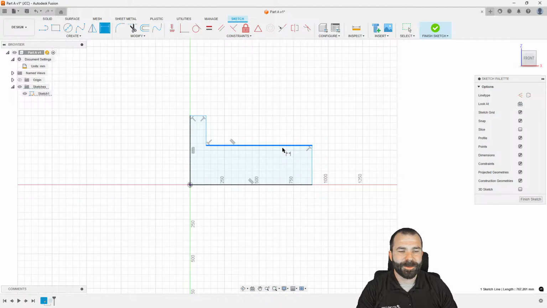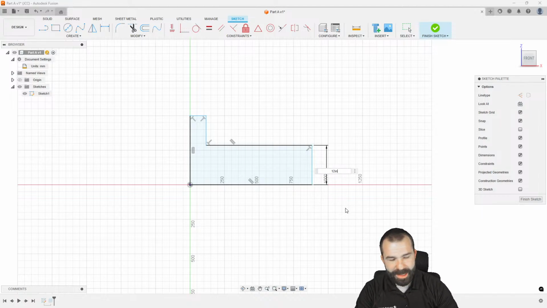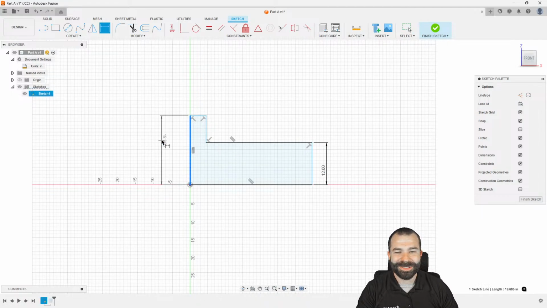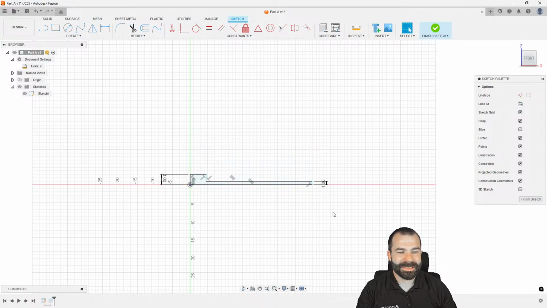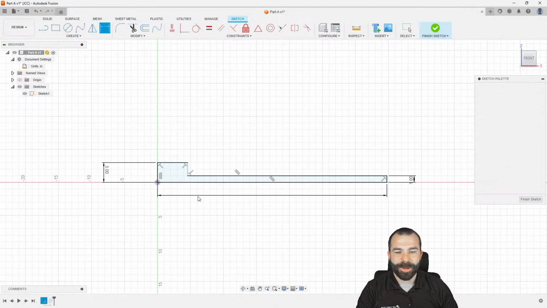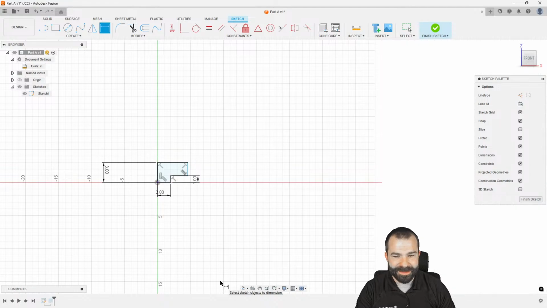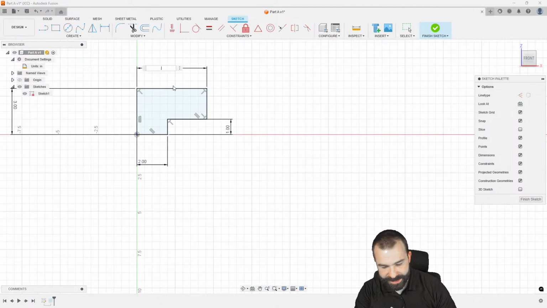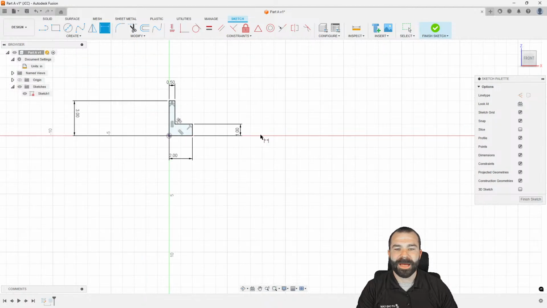And then what I'm going to do is we're going to give this just a few more dimensions, as you guys have seen me do before. And because I redid everything from scratch, my document units actually went ahead and changed back to millimeters. So let's go back to inch. And again, maybe this time we want this to be 3 inches tall. This is going to be 1. And what you're seeing now is everything is shrinking down to scale as I'm adding those dimensions. And on this side, let's just go with a simple 0.5.